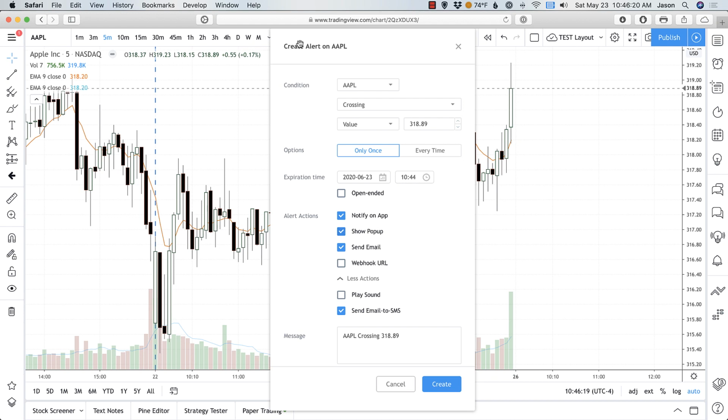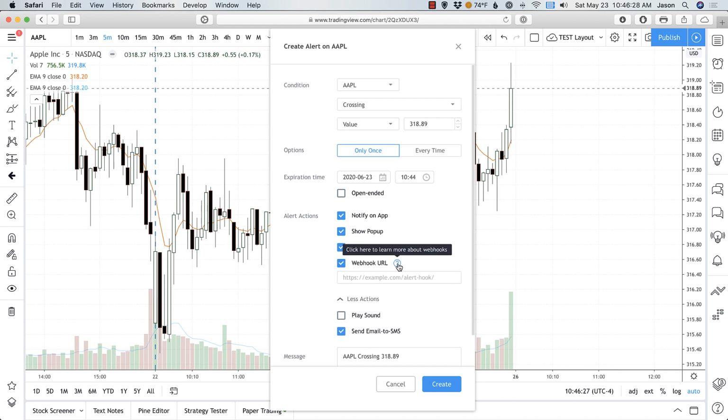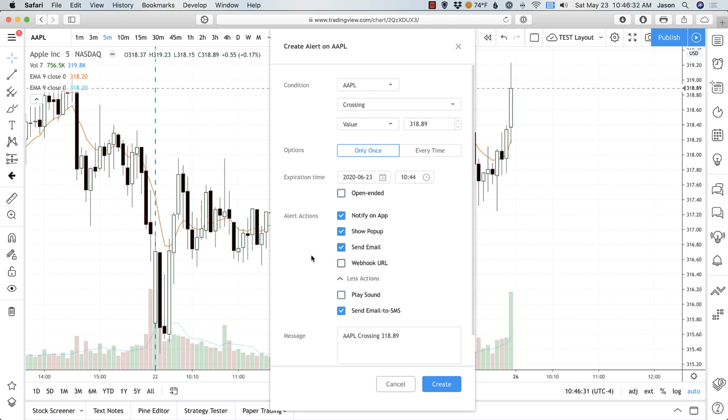And so for just this particular alert, you can set up different alert actions. You can really get fancy with some webhook stuff, and I'm not going to get into that. That's more Matt's area, but you can tie in some webhooks that'll trigger some other things that'll happen when that alert goes off. Yeah, Thor says Pro account sends you a text.